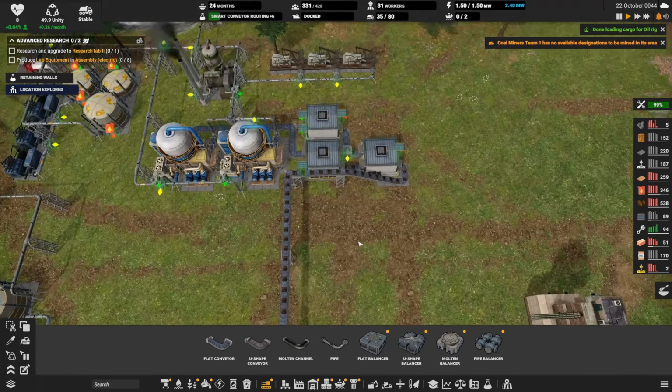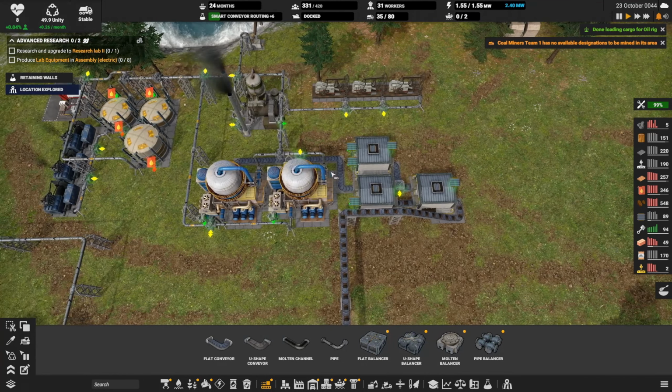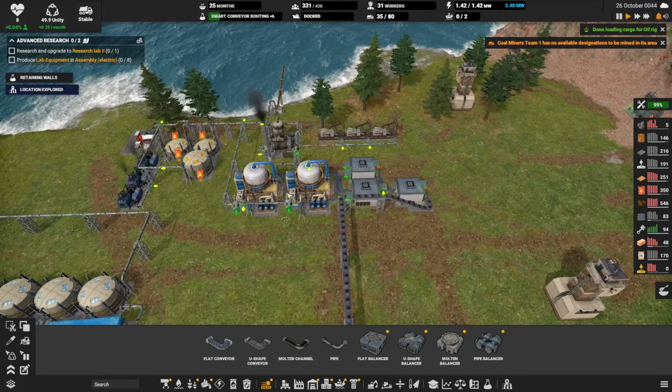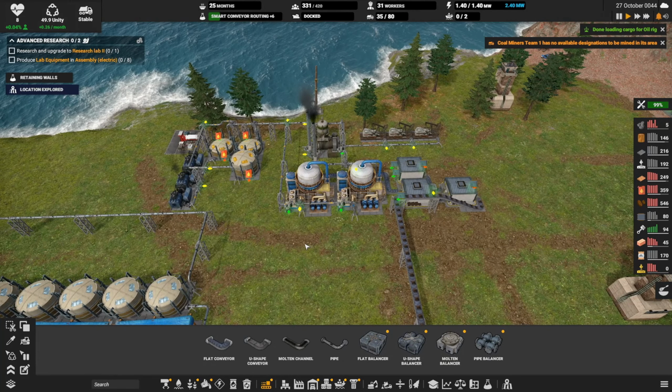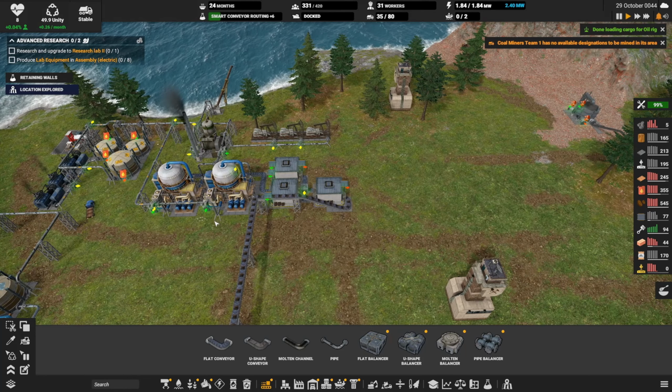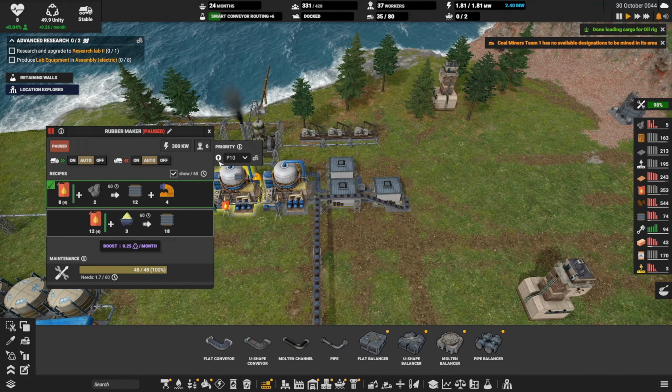And rubber is on its way. I bet we can go down to just one rubber producer. Let's do that. Unity is okay. I'm going to go down to one. I don't think we need both running.